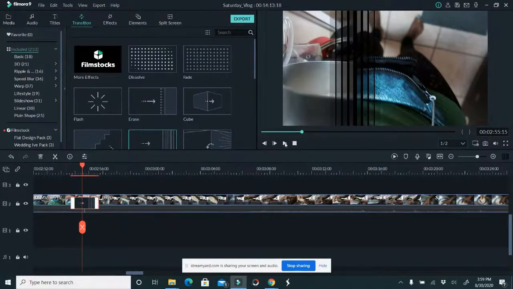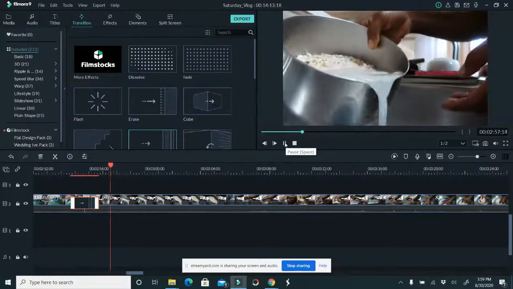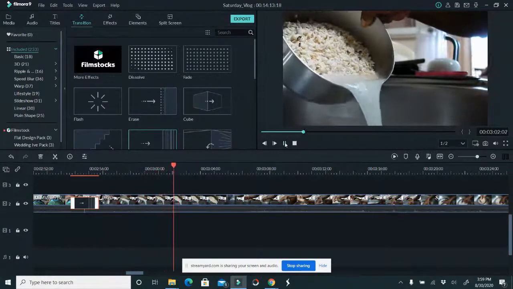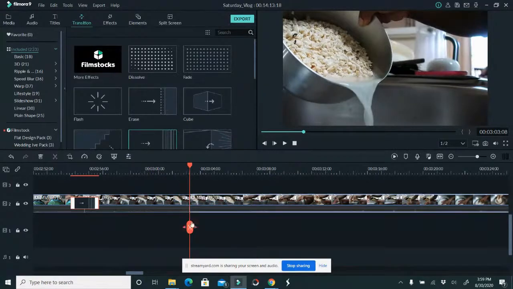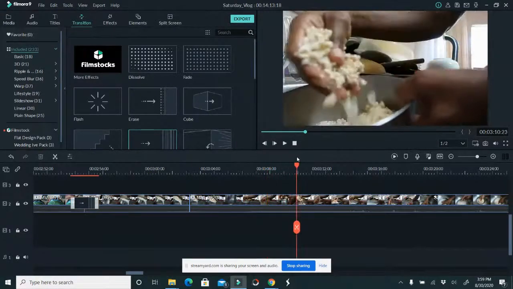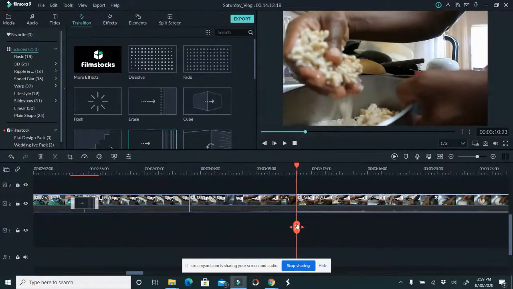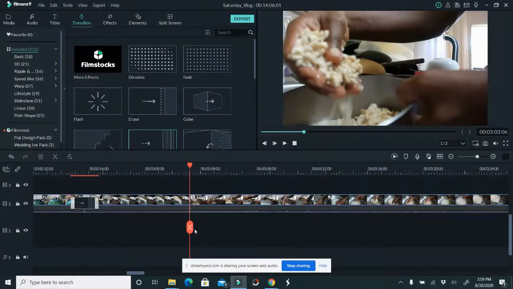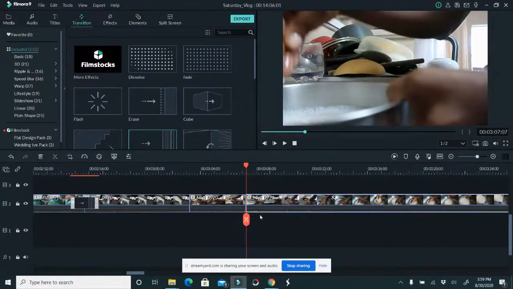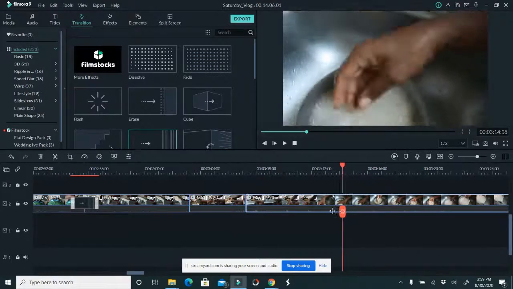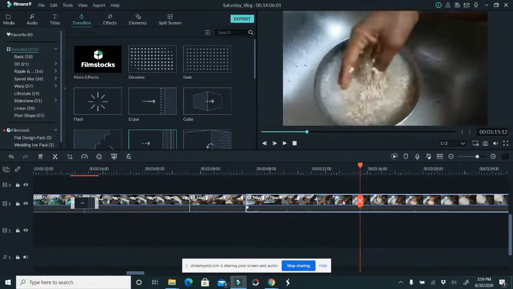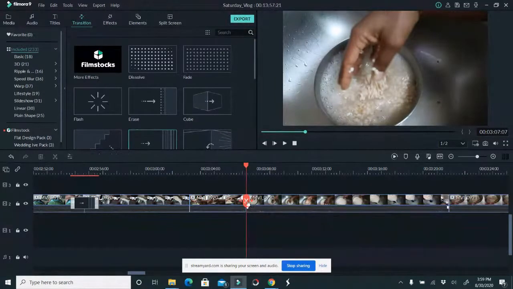So then the next thing I'm doing is my beans. I'm showing how I'm pouring my beans. You guys, I don't need to bore you with how to pour beans, so I will cut that off. And if you notice, I'm going to switch the angles. I want to show that the beans are picked. I didn't pick the beans, it was pre-picked. This is going to be fast stuff. Now I want to show another angle, so I move my camera and show another angle. So I'm cutting this part off.